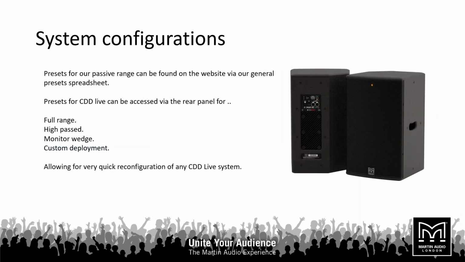Just to finish off system configurations, of course, we have presets for our entire range. They're on our website. You can download these presets and use them in any DSP, but of course, it makes a lot of sense to stick with the Martin Audio ecosystem if you can, so that you have global control of the wider system that you have available to you. Of course, CDD Live presets are accessible from the rear. There are 4 presets on board. 4 range high pass, one is a monitor wedge, and of course the fourth one is customizable, which you can then recall when needed.